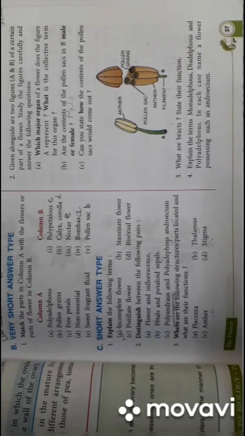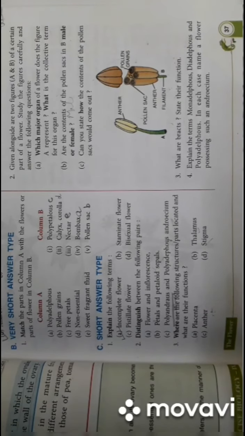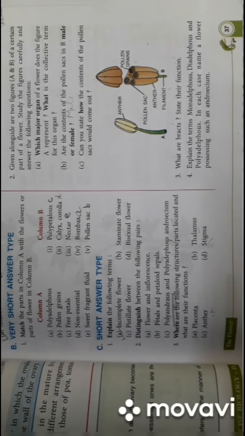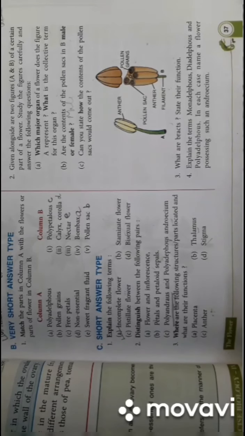Explain the following terms: incomplete flower - the flower in which all the four whorls are not present, one of the whorls will be missing. Staminate flower is one which has only stamens or androecium. Pistillate flower - the flower which has only pistil, that is only gynoecium. Bisexual flower - the flower which has both male and female reproductive parts, that is androecium and gynoecium.